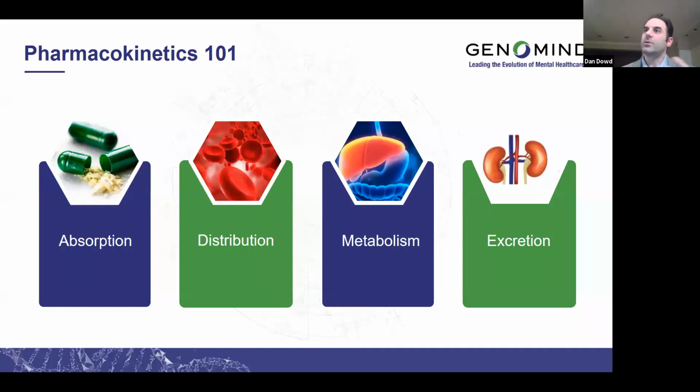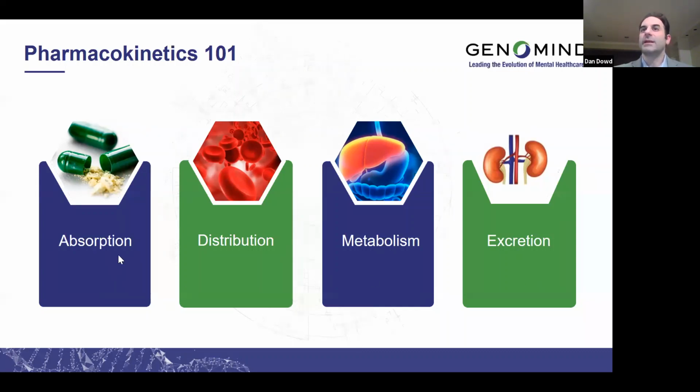If the liver is the most important drug metabolism organ, the kidneys are the most important drug excretion organ. We'll show a couple of different phases of drug metabolism, phase 1, phase 2, but what they both have in common is that they make a drug more water soluble, so you can more easily excrete that medication. So these are the 4 phases, or the 4 parameters of pharmacokinetics.